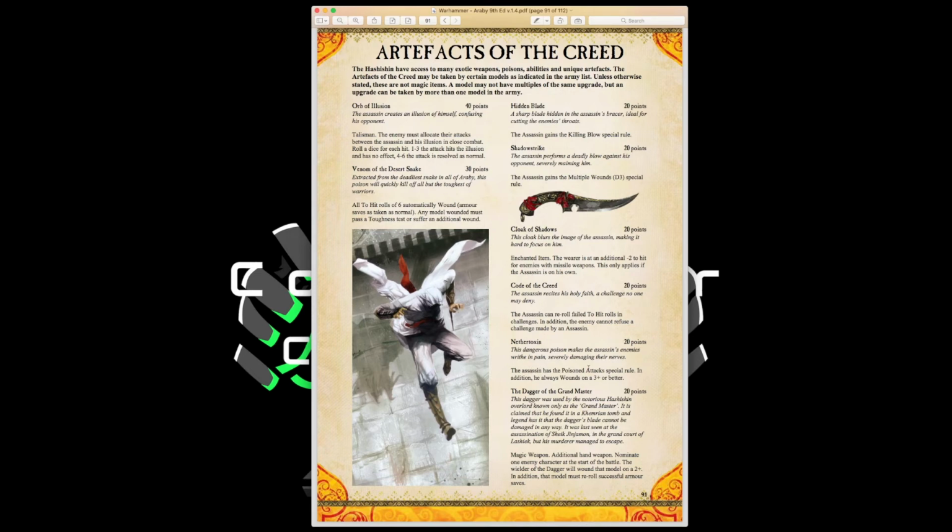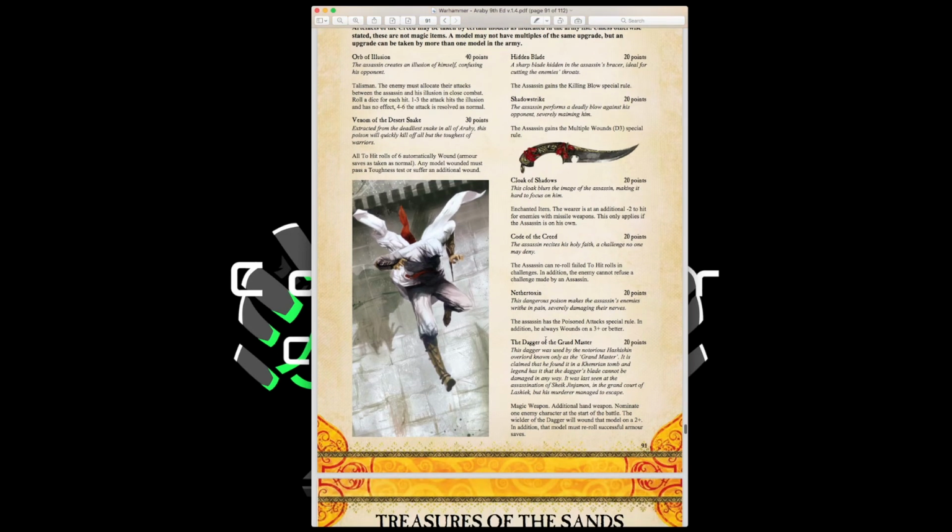The assassin has the poison attack special rule. In addition, he always wounds on a 3+ or better. Very cool combo there. And Dagger of the Grandmaster for 20 points. Magic weapon, additional hand weapon. Nominate one enemy character at the start of the battle. The wielder of the dagger will wound that model at 2+. In addition, the model must reroll successful armor saves.